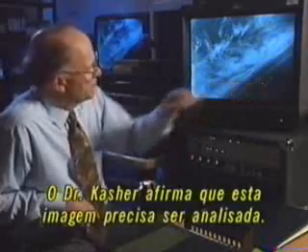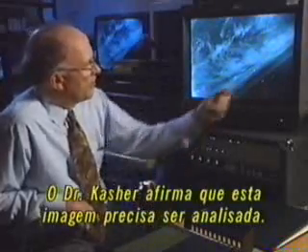Then there's a startling occurrence. Dr. Kasher is eager to analyze this new space shuttle footage. The three objects are moving with respect to each other, so they're not stars. The cameraman is clearly interested in them too — he's going to follow them, try to get a closer look. These are some interesting, intriguing things that Kasher says he really doesn't understand.